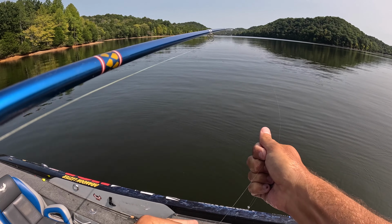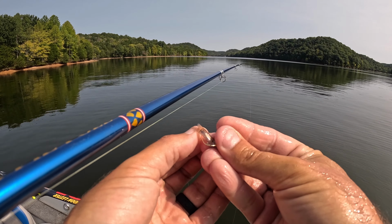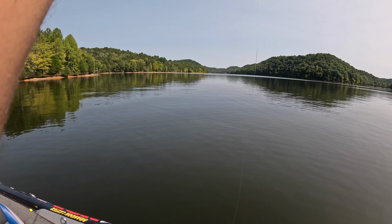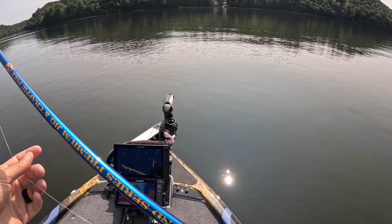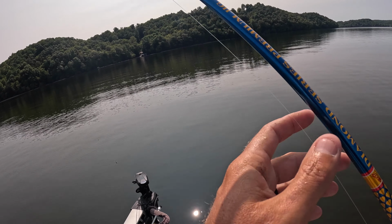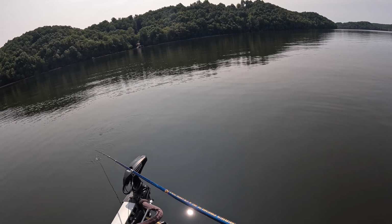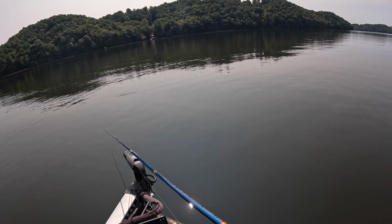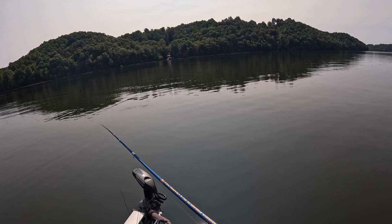Another thing I want to talk about too is if you rig up like this, just with a hook and a split shot, the distance between the hook and the split shot. What you need to realize is the more distance you have right here between that hook and that split shot, the more it's going to allow that minnow to move around. In my opinion, the optimum distance between your hook and your minnow is about, let's go with 12 to 14 inches. Anything more than that, I feel like it lets your minnow move around a little bit too much. But anything less than that, I don't think it lets your minnow move around enough.